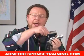Another reason that I like revolvers for pocket carry is I find the shape of the hammer area is more conducive to getting the gun out of the pocket. As opposed to a semi-automatic, which has the slide protruding backwards, I find this a little bit more difficult, tends to get jammed on the draw.